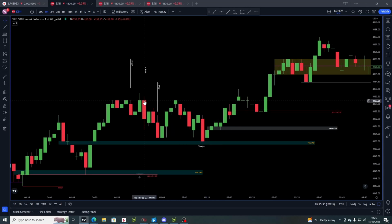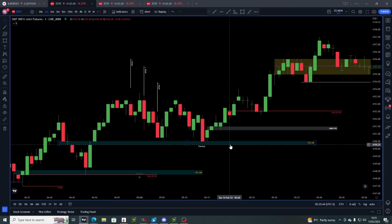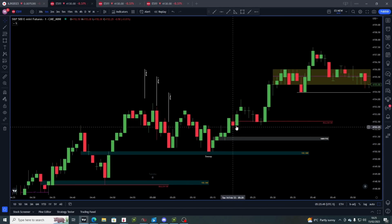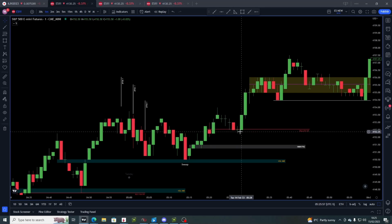So you can see that price, that's drive 1, drive 2, drive 3. This is a sweep of that liquidity running back into this volume imbalance that formed here. First sign price is moving higher. We get this aggressive displacement leg, and we leave an order block behind, right? This order block becomes your entry. This is where you can take your second entry, right?